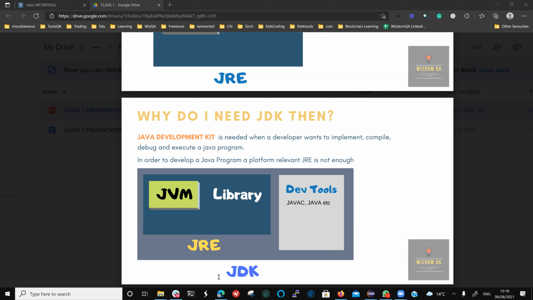Your JDK consists of JRE and DevTools. DevTools means javac. Javac is the Java compiler that will let you compile a .java file to a .class file. And JRE is the environment which will help you execute your program. This whole component is called JDK.